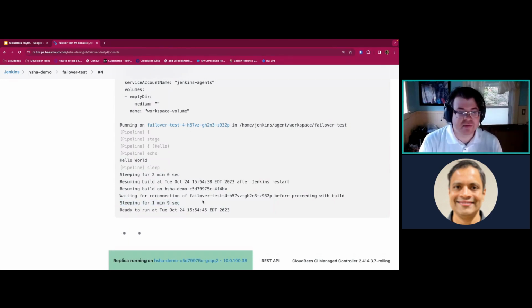So the resiliency added here is so valuable. And this is one of the biggest changes that we've made to CloudBees CI ever. And this is probably one of the most interesting concepts that, at least to me, that we've come up with for handling high availability. And, I don't know, I find it pretty impressive overall.